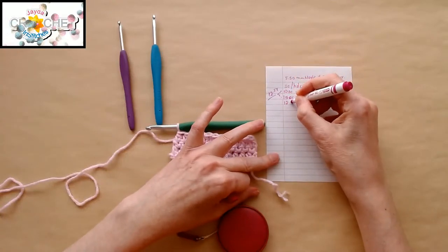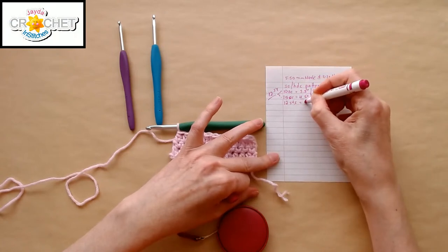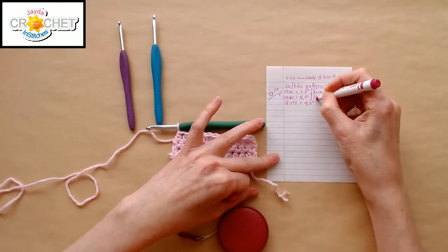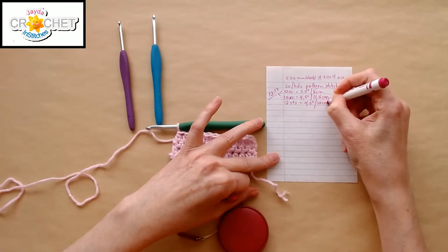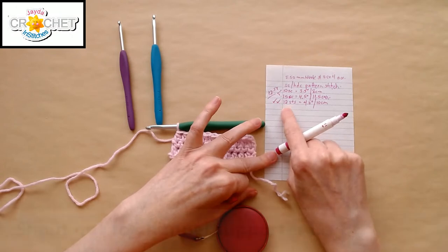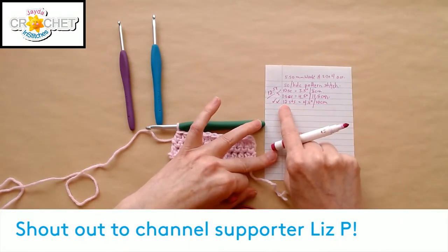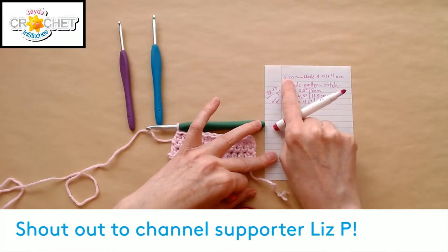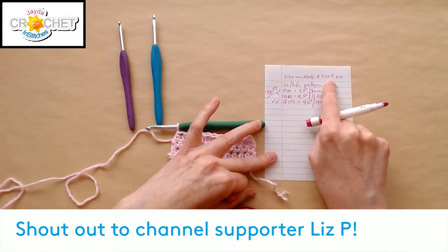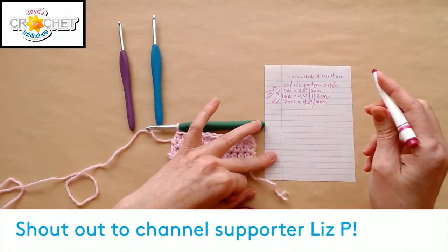12 stitches equals 4 inches or 10 centimeters. So ding, ding, ding. This is my target because I want that measurement. So I know now that 12 stitches with the 5.5 millimeter hook and the size 4 acrylic yarn that I'm using will get me 4 inches or 10 centimeters in width.